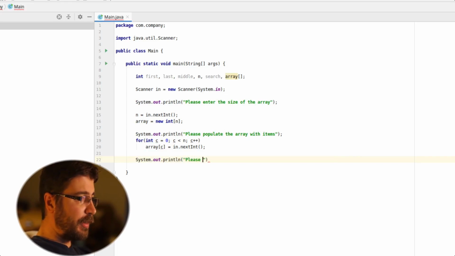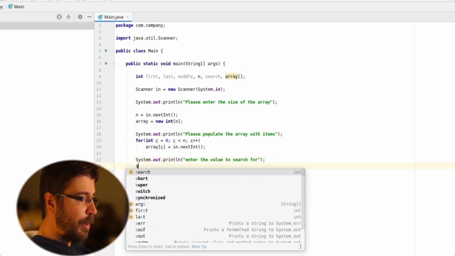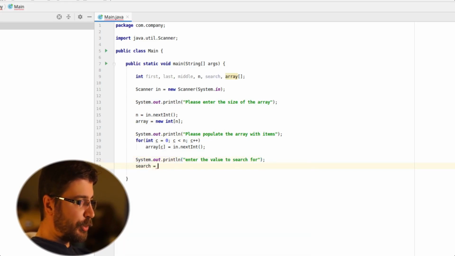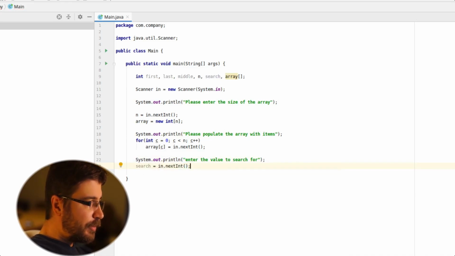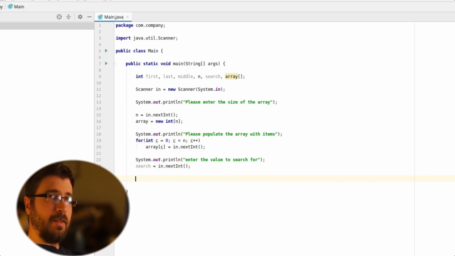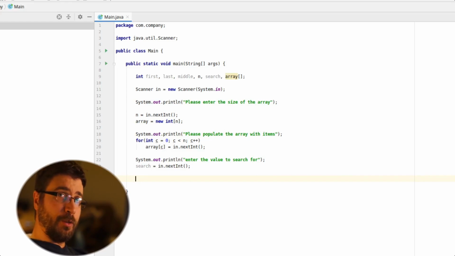Please enter the value to search for. And we assign search the value. So at this point, we have all the information we need. We have a populated array and what we're searching for.